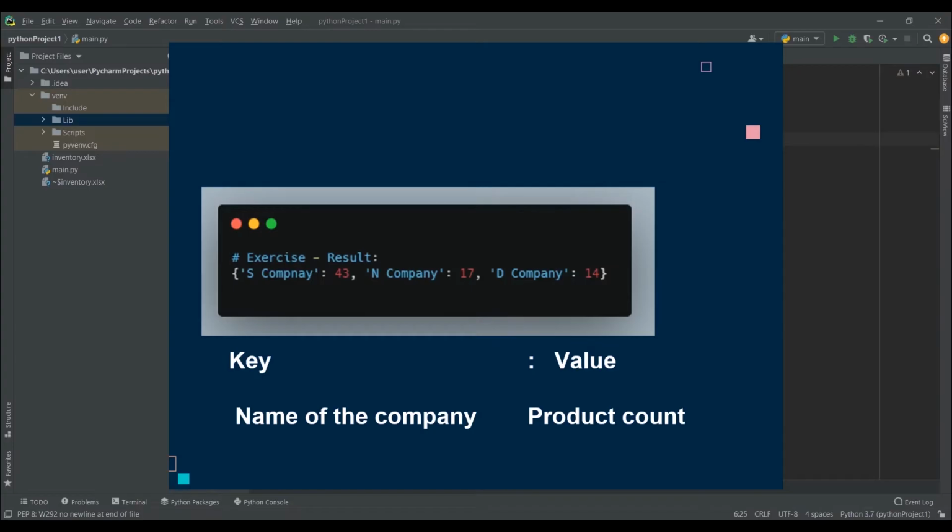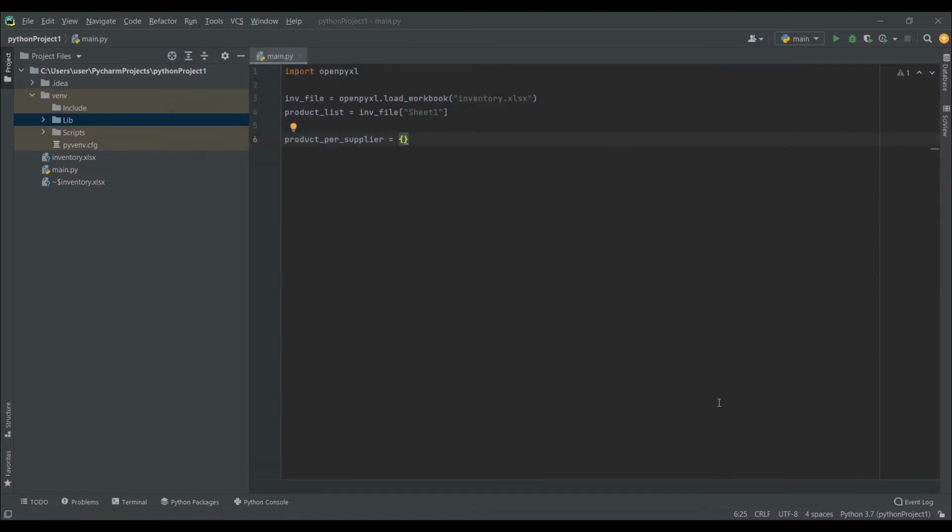And since we have three suppliers, or three companies, we are going to end up with a dictionary with three key-value pairs, one per company. So we are starting with an empty dictionary for products per supplier.